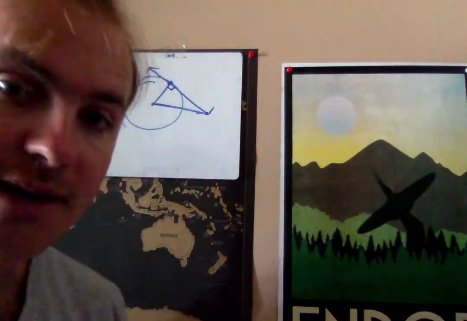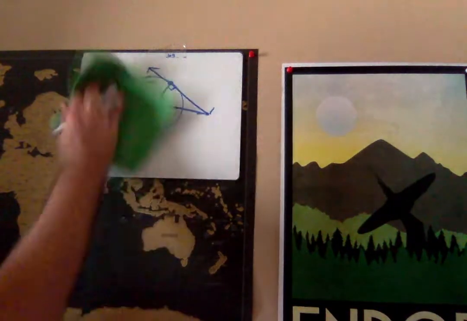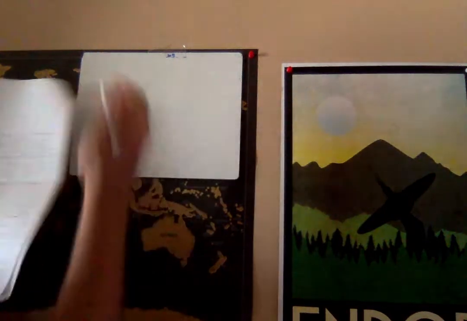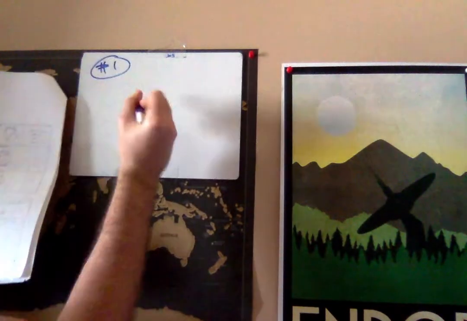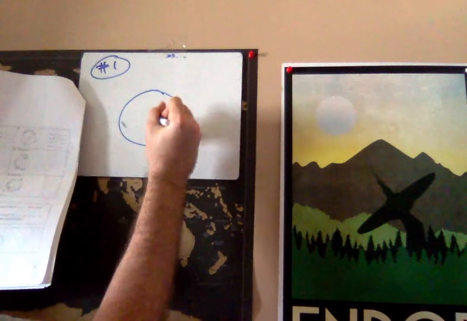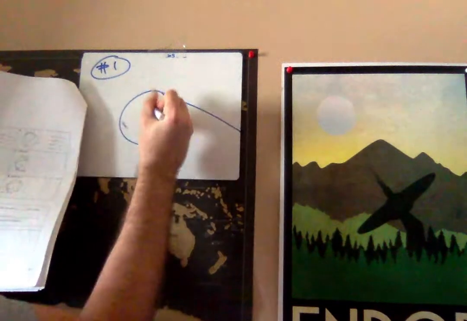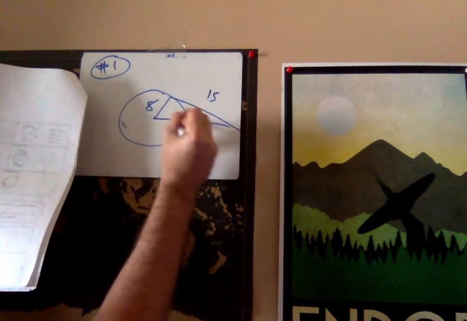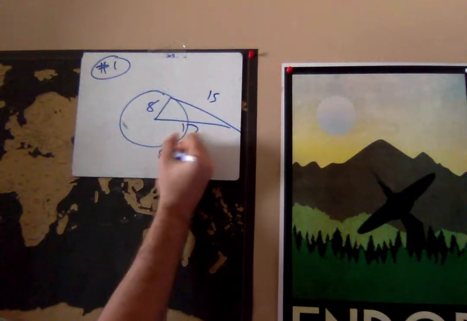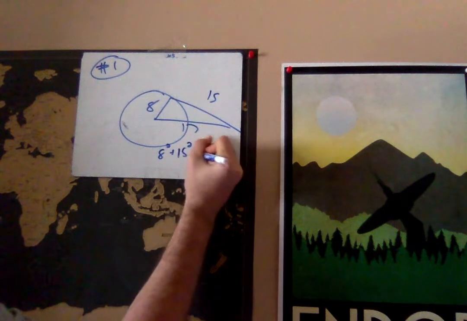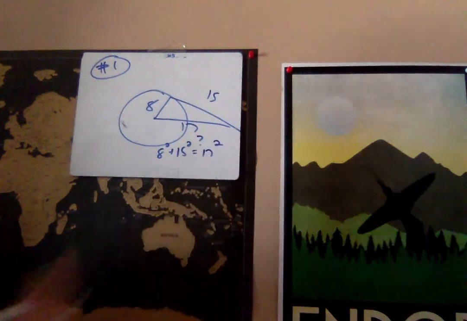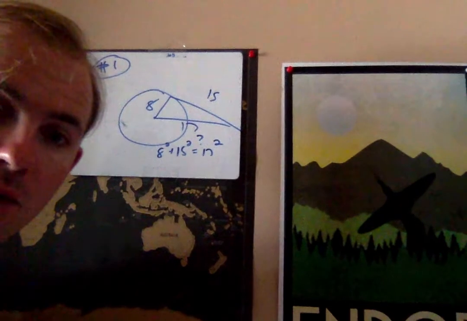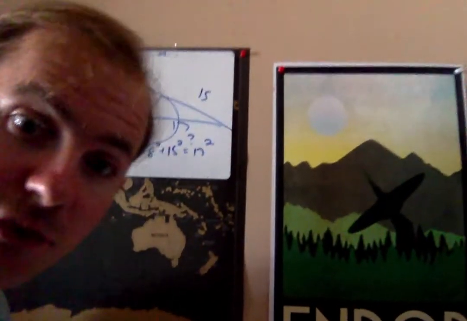Let's take a look together at example 1 so you can see how this works. Okay? So number 1, they've given us what looks to be like a nasty problem, but in reality it's not. Here's my radius of 8, there's 15, and here's 17. And all they're really asking us to do is say, does the Pythagorean theorem work? So here's the question we have to ask ourselves.